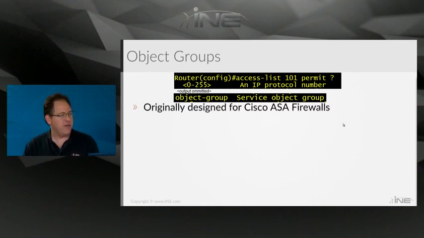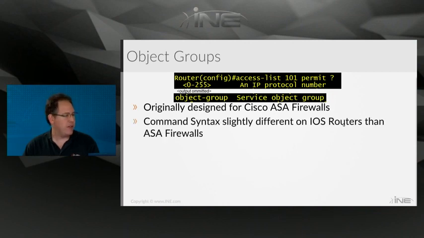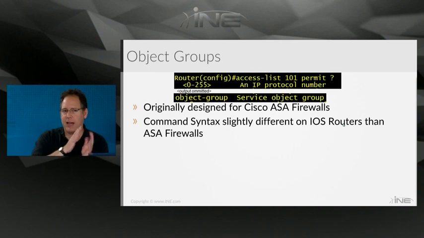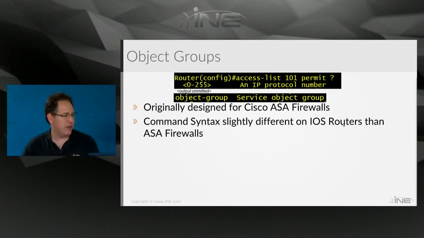Originally designed for Cisco ASA firewalls. Not going to talk about firewalls here, but if you're familiar with ASA firewalls, if you work on them frequently, you'll notice that the syntax and some of the keywords that are available for you with object groups is a little bit different with ASA firewalls than with routers.